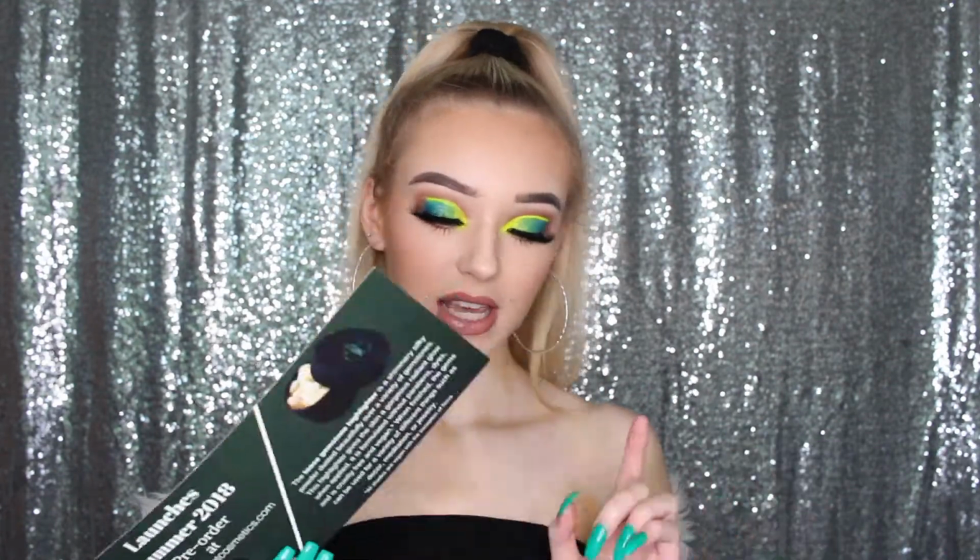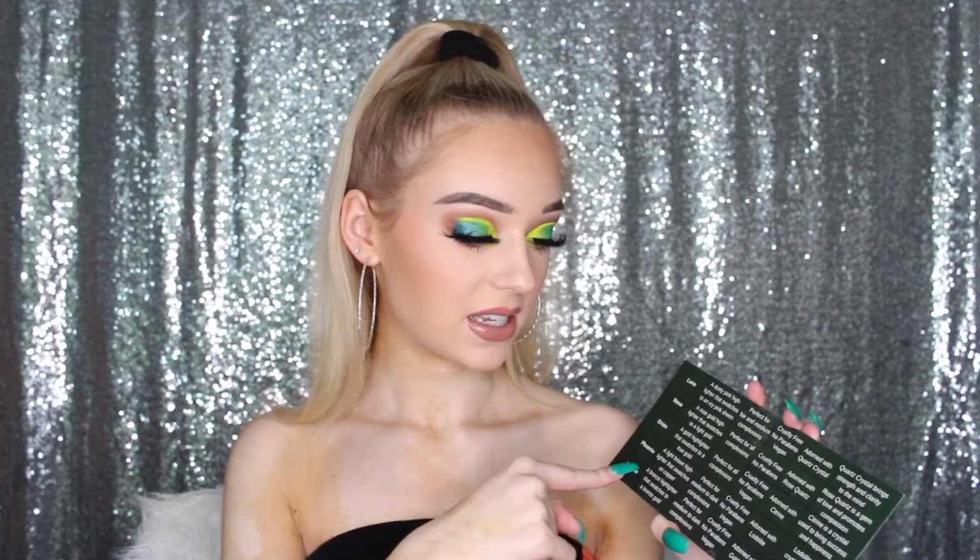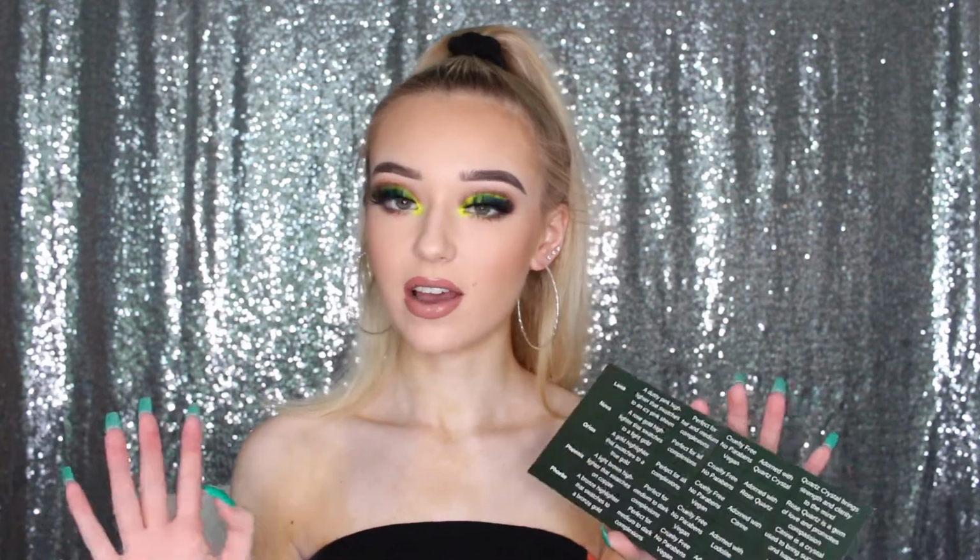So before I get into the actual product and before I try it out, I'm going to tell you a little bit about what they are from my knowledge so far. This came with the package, and I'm assuming this just comes in the PR packages. It has a list of all the shades and all of the gemstones, because this is a loose highlighter, and it is just sitting over different gemstones. Depending on which shade it is, they have gemstones that the highlighter is mixed in with. So it's very aesthetically pleasing. I love gems and I love highlighters, so I just thought this was the coolest thing.